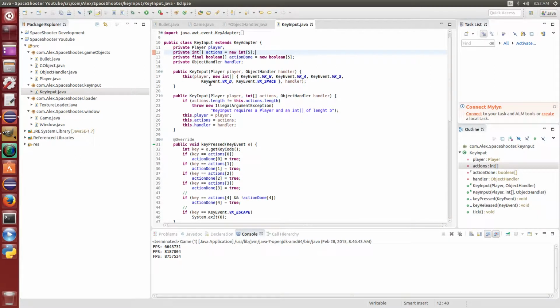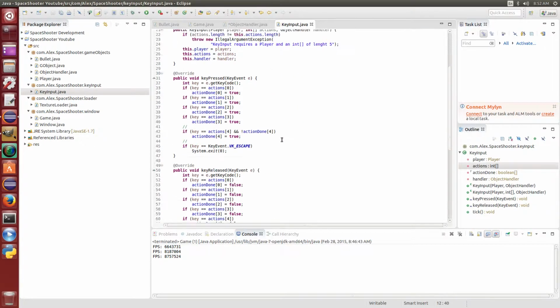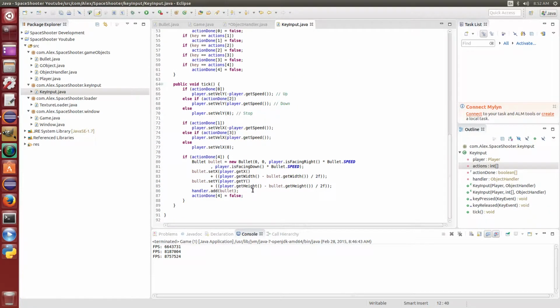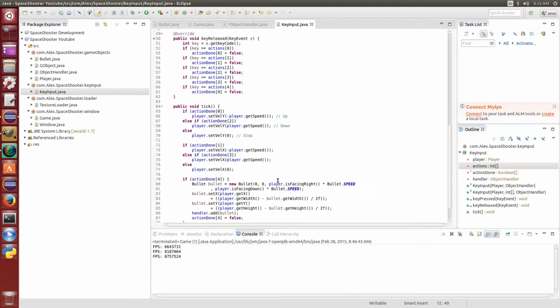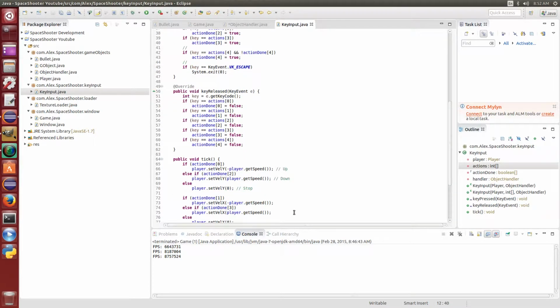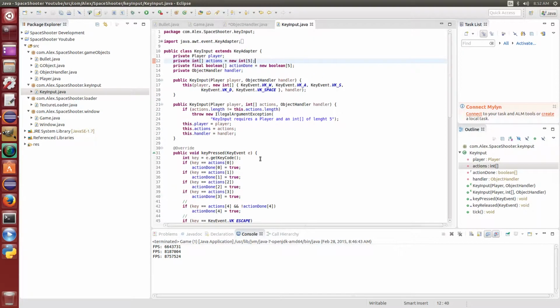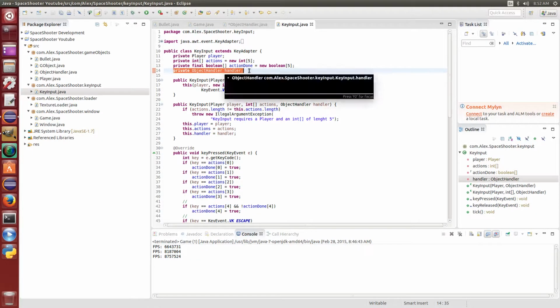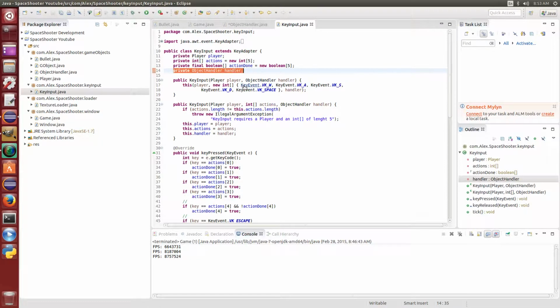And the handler, object handler, that is just to add the bullets. There wasn't really a need for an object handler. I guess we could have done something to it, so we didn't need to store object handler, but that's beside the point.